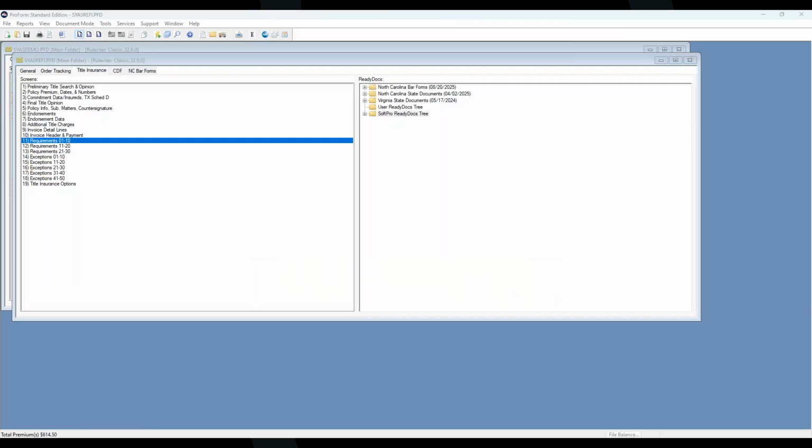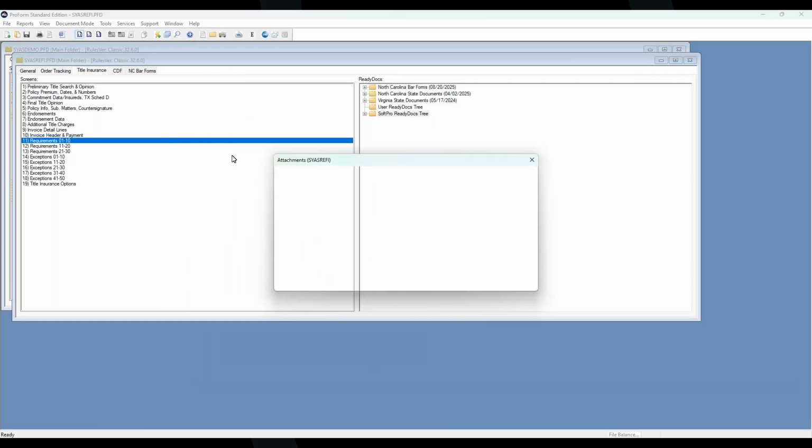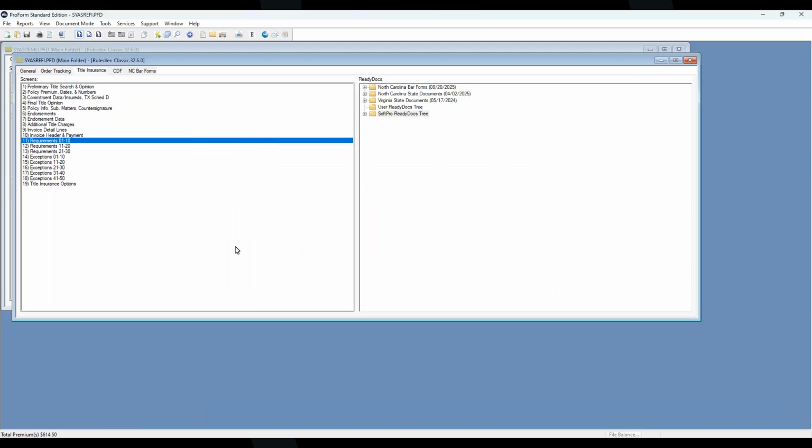Say okay. And that document will now appear in your attachment section. And the last way of getting documents in here would be from an email if you're using Outlook. You do have the ability also to drag and drop that attachment into the program. Same thing happens. Your arrow has the plus sign behind it. And when you drop it, it'll attach. All right. So that gives us those.